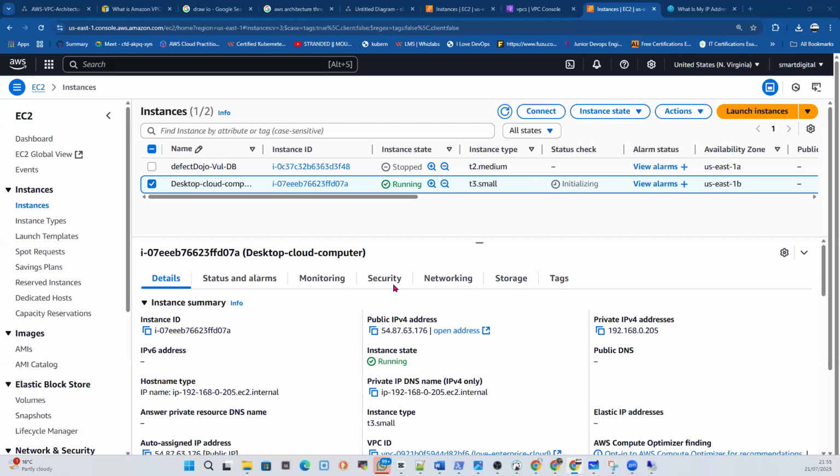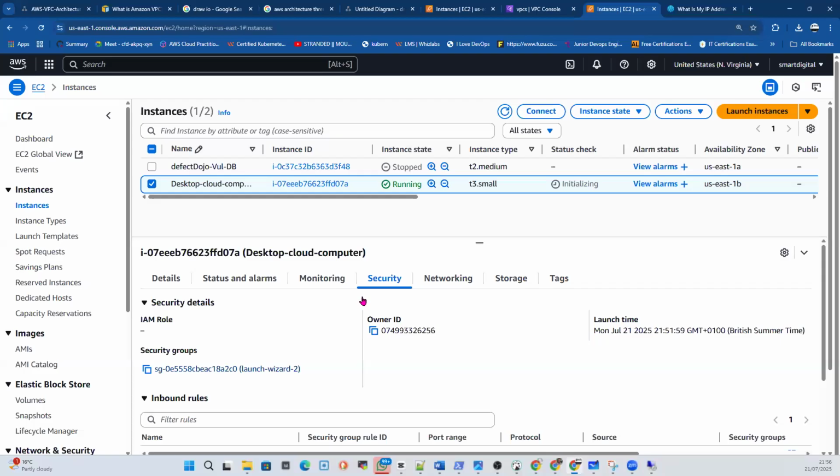So possibly the connection I did on my security was wrong or something. So we can also review the security group. Or this guy perhaps is using a different security group, okay?